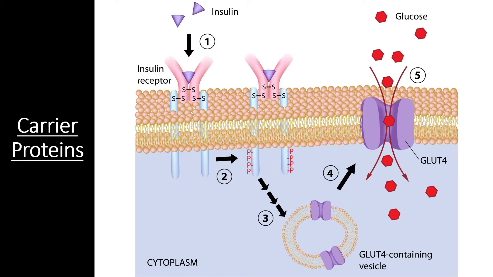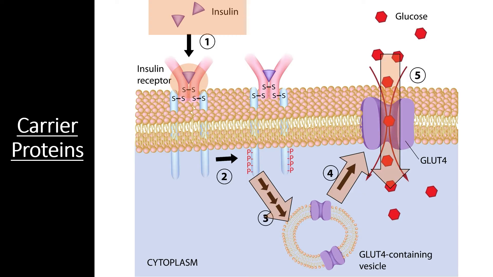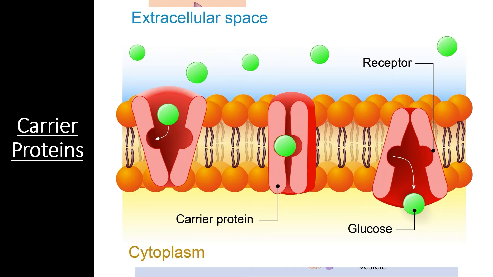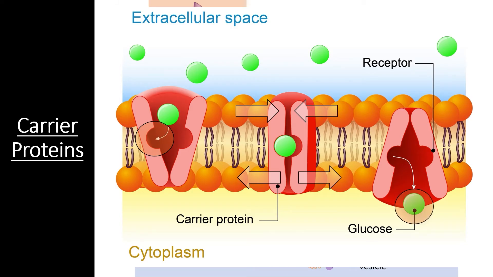A great example of a carrier protein is glucose importing proteins. In order to keep your blood glucose levels within a specific range, your pancreas releases the hormone insulin when your blood level is high. The insulin hormone binds to a protein receptor on the surface of cells, activating a sequence of events that forces a small vesicle full of glucose carrier proteins to merge with the cell membrane. This effectively adds glucose carrier proteins to the cell membrane and allows them to import glucose. A glucose molecule binds to the active site of the carrier protein, changing the conformation of the protein by closing off the entrance and opening the exit to the other side of the membrane. When the protein reaches its final shape, the glucose molecule is forced out of the site and into the cell. Without glucose in the active site, the protein quickly reverts to its original shape to uptake another glucose molecule.